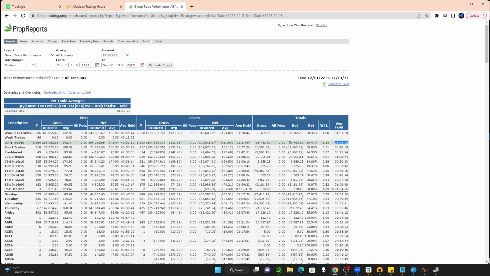The net, I can't overstate this enough. Look at the net. 61,463 on the long side versus 31,297 on the short side, which means that we would have double the net gain for the group if no one was going short. Now, I'm not telling you not to go short. Some of you might be doing well individually going short, but if you look at your stats and you notice you suck at short selling, stop doing it. Just stop, to be blunt about it.